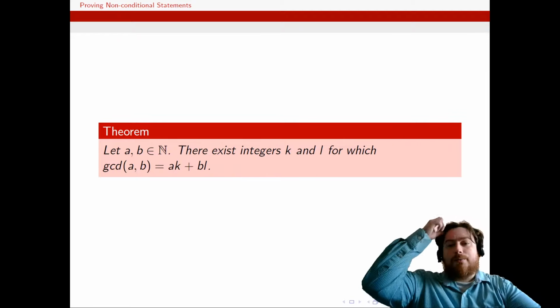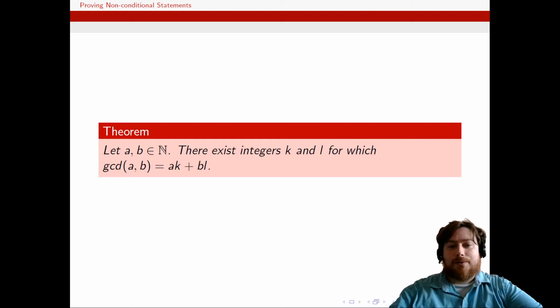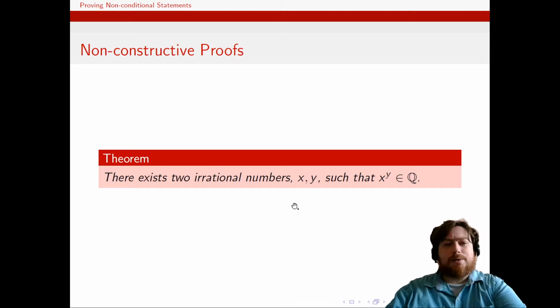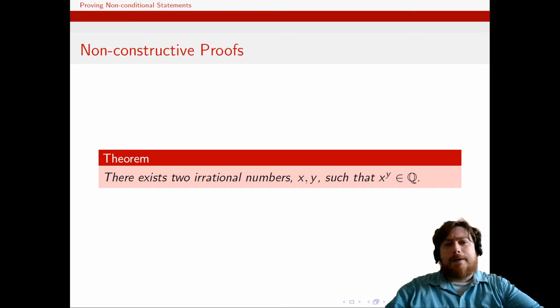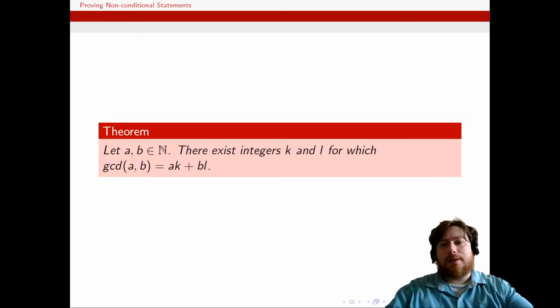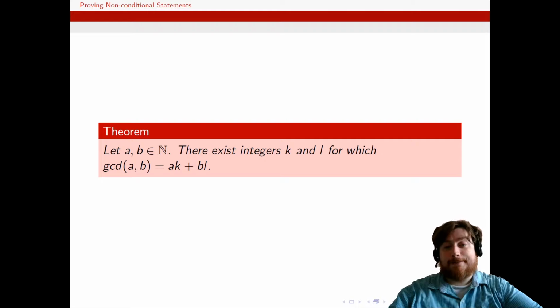I do have another proof in this section. I might start off next time with it. Something about there exist irrational numbers, and so it's another type of existence proof where we can show existence without being constructive. But I'm going to actually stop there. That is more than enough for one day.